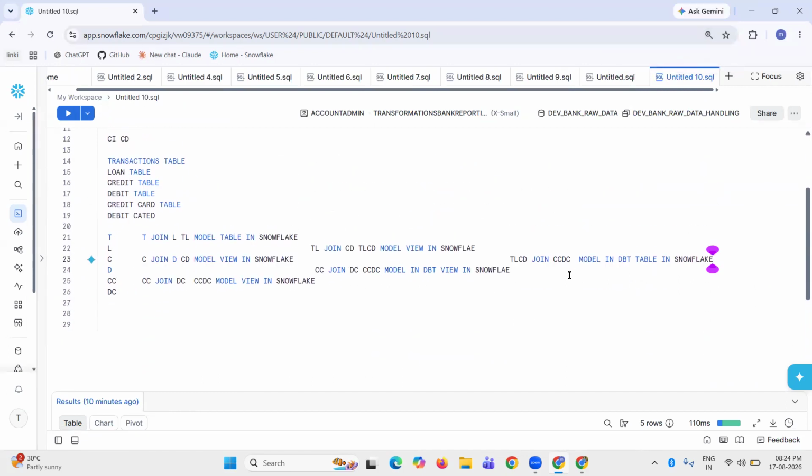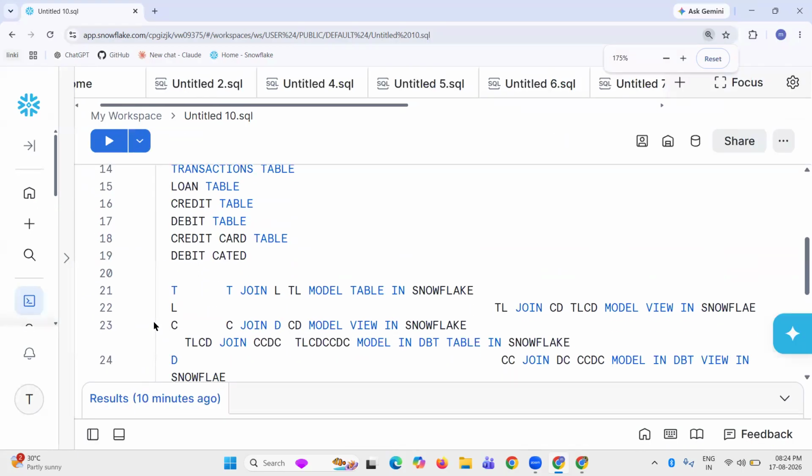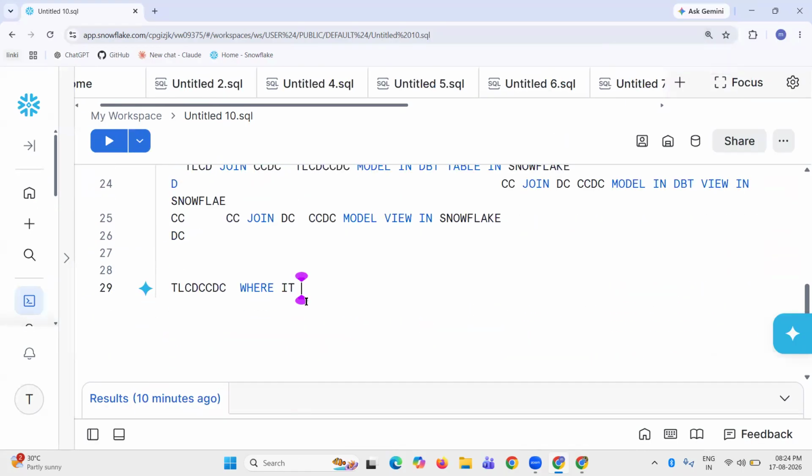Now suppose someone asks about this model, and we can give TLCD and CCDC. Now where does it come from? How can we know where it comes from? So we're going to see the lineage graph.